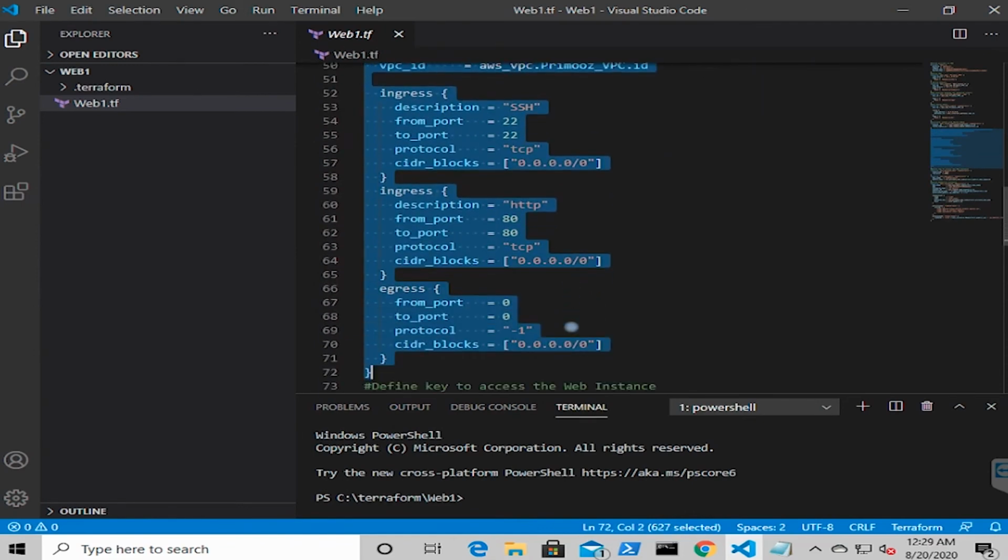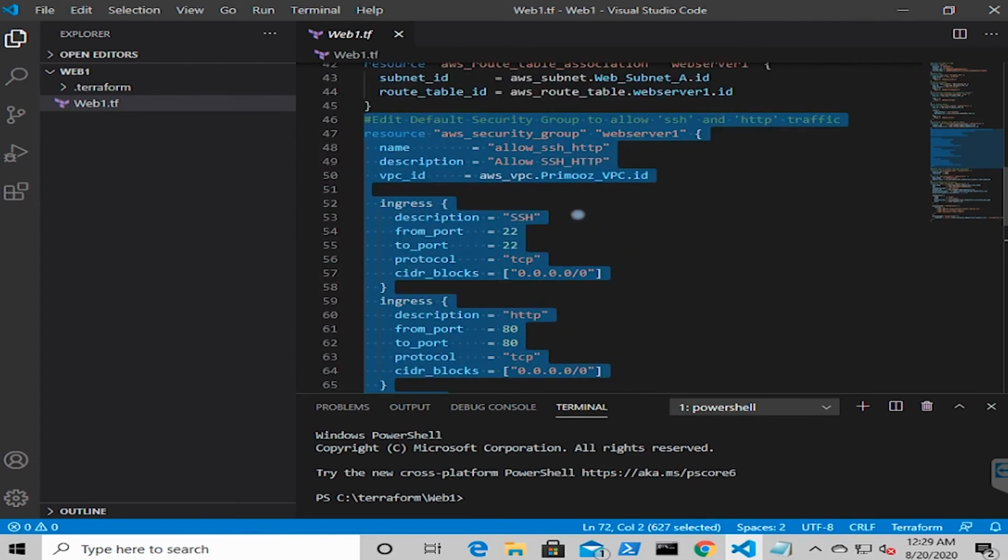If you look at this configuration of the security group, resource AWS security group web server 1, this is the name, and we are creating a security group in here. The name is allow SSH HTTP. Description, just for information. VPC ID, we have defined it before, associating this security group with a particular VPC. Now in terms of the ingress traffic, the first block that we are defining here is the SSH traffic.